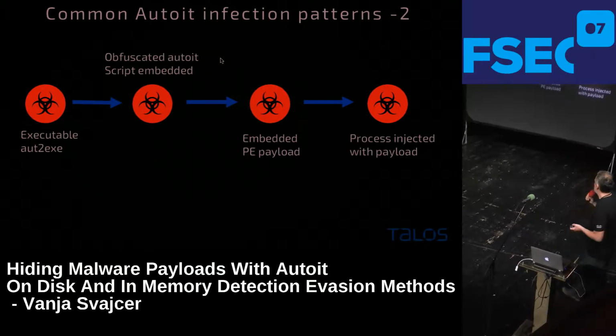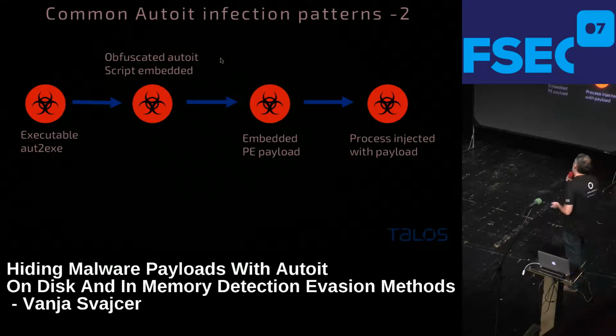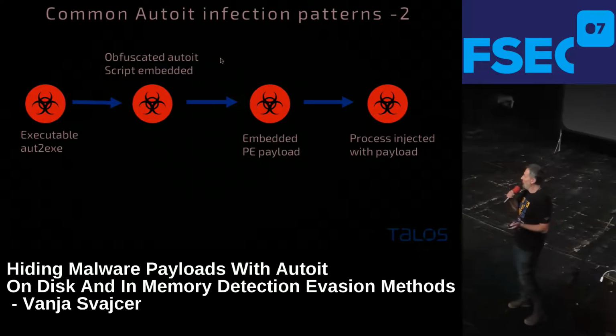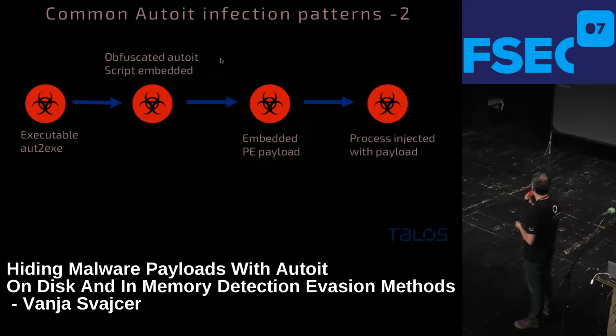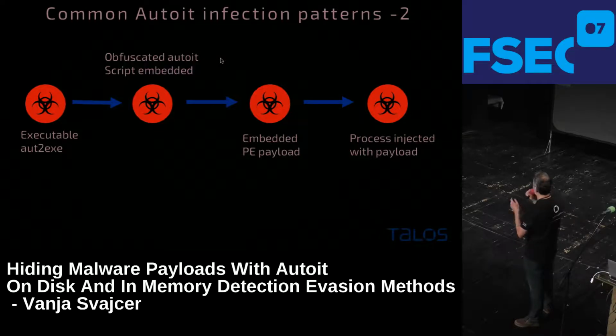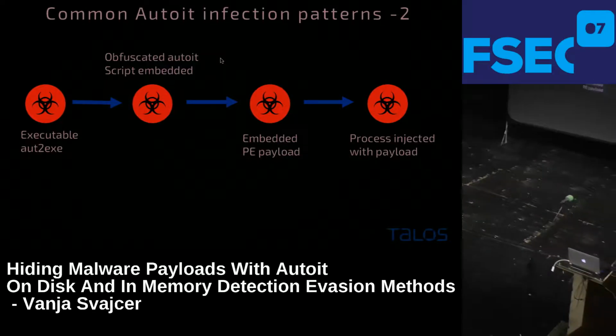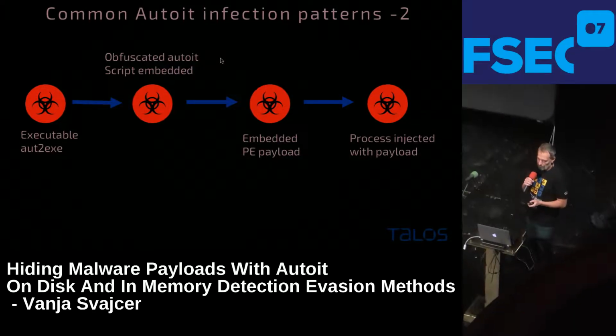The other way they're trying to use, same as, let's say, Python to executable, where you can create an executable file from a Python script. They create an executable file from the Autoit script, which typically has two components. One is the script itself, and the other can also be embedded within the file, using a simple script to drop this embedded, again, encrypted payload. And then, again, we have the process injection in a more or less similar way. So those are the two most common methods that have been seen in the wild.